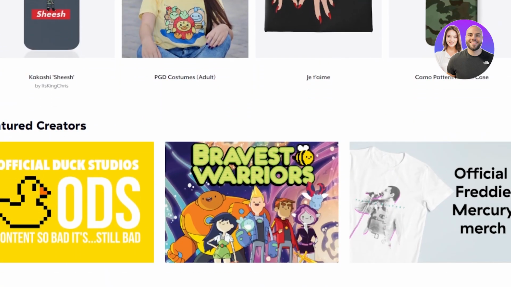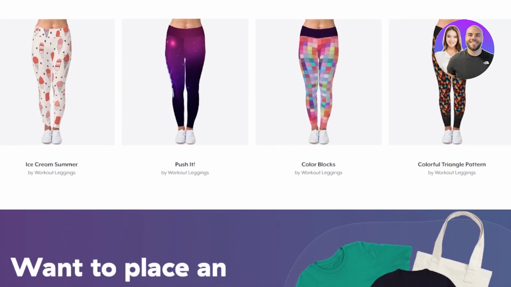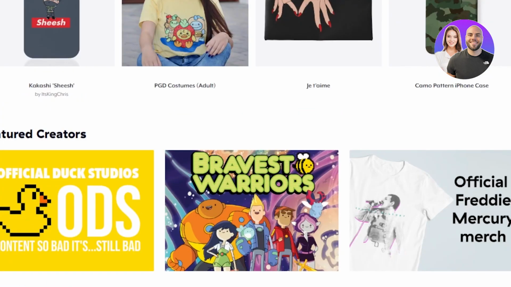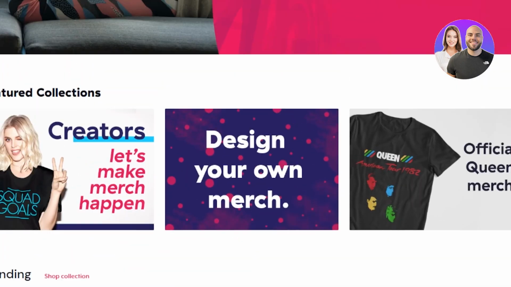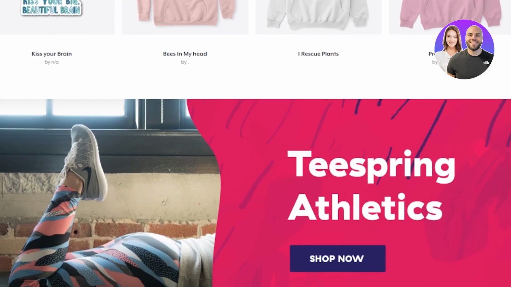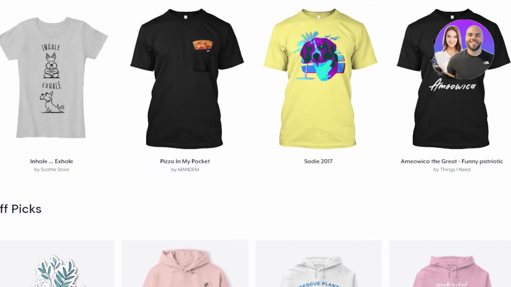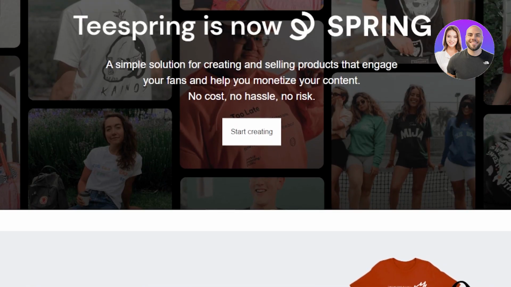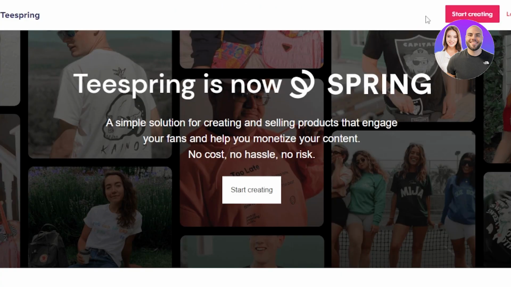You can see there are different categories. You can create your own store here, list your product and sell it, and then you simply earn your profit. For instance, if you're selling a t-shirt for $50 and Teespring will take its manufacturing cost, which is going to be like maybe $30, and you will make a profit of $20. So that's how it works. Let me show you how to create an account.